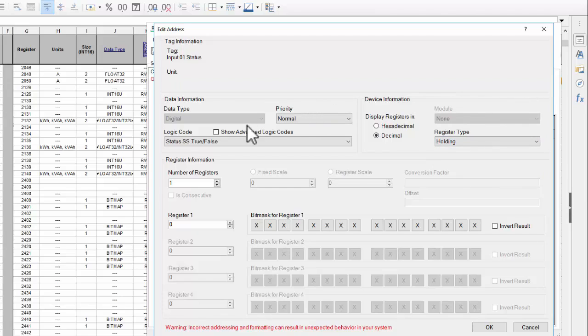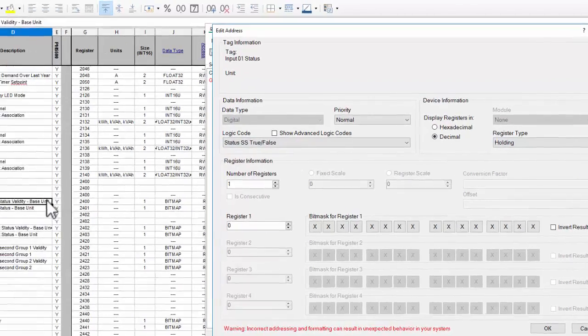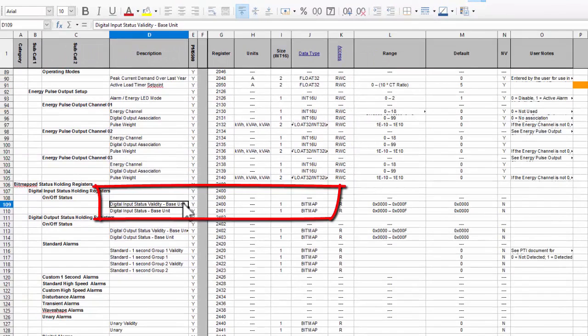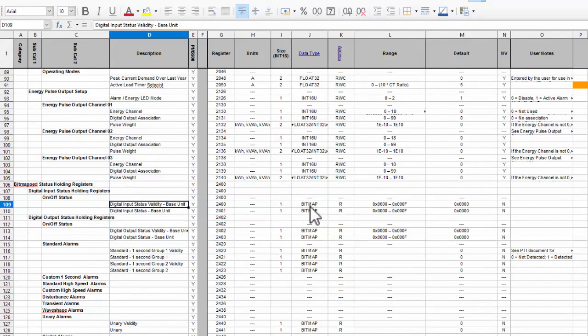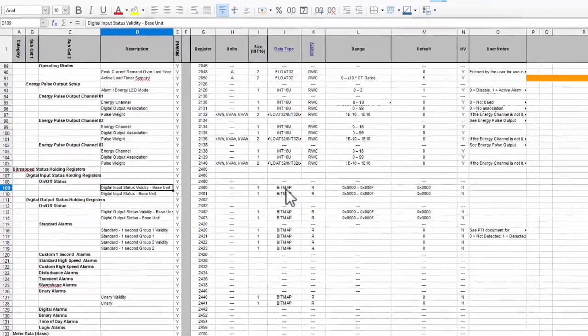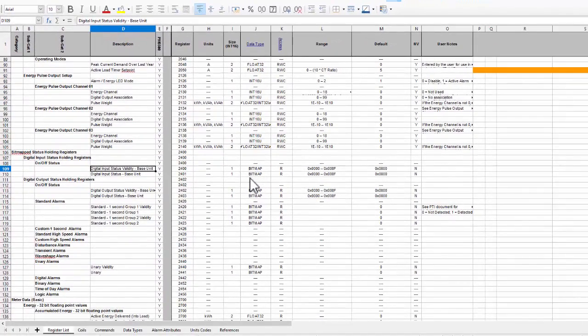From my register list, I can see that this register has a bitmap status, bitmap data type. On the next tab, this is explained further.